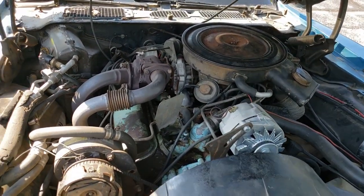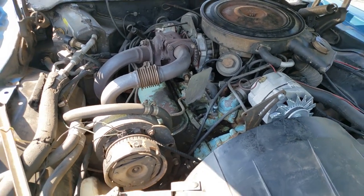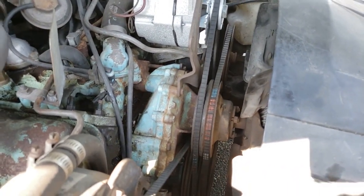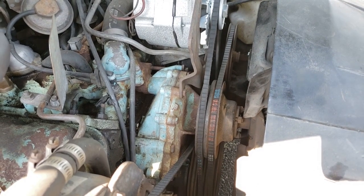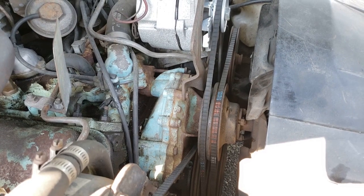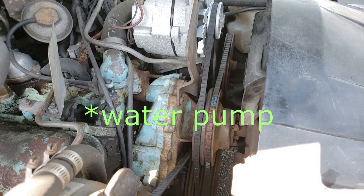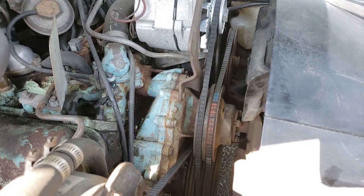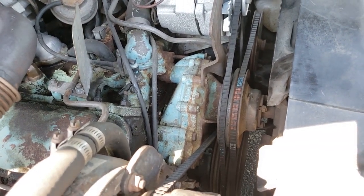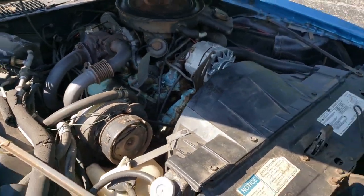But one of the things that stands out is the smog pump or air pump for emissions is missing, and it's been eliminated. Looking it over, we have the 2-groove water pump pulley here, which is good to see because that's the correct way to actually remove the smog pump. The smog pump controls the belt to the alternator on these cars, and originally it had a single groove power steering pump pulley. But in this case, somebody replaced it with the correct size 2-groove pulley, probably from either an earlier 301 or even a Pontiac 400. So that's good to see that at least it was done correctly.